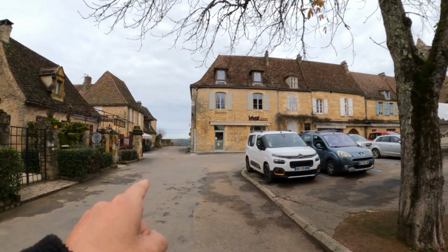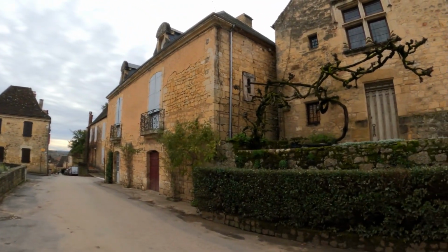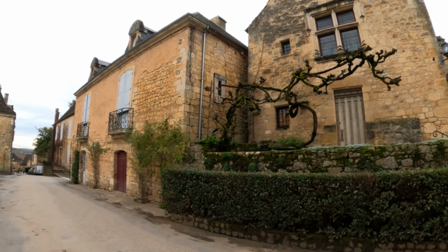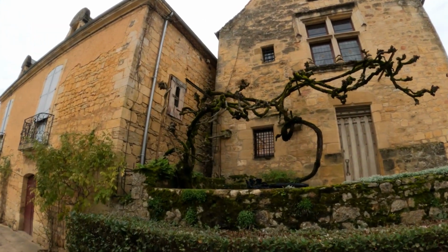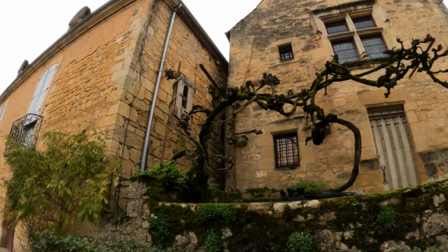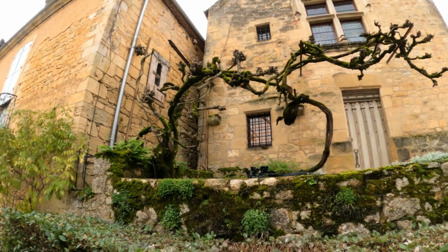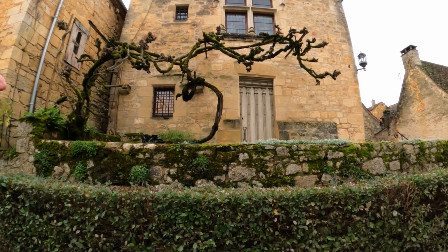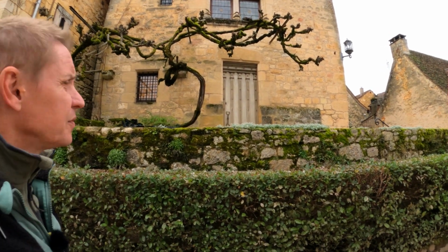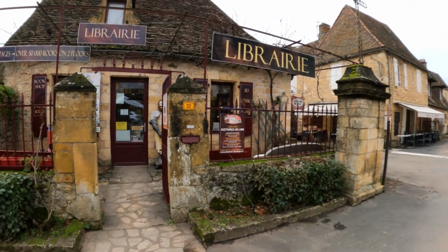We are going to walk round there. Look at that tree. Hold on, we'll walk round there. You mean this tree? Oh my word. Is that an actual tree? I would imagine it's a vine. Look at the way they've twisted it around stuff. Look at the moss growing on it, it's just gorgeous. Gorgeous building though again. Look at the lovely door. Lovely library. Wow. Coat of arms there.